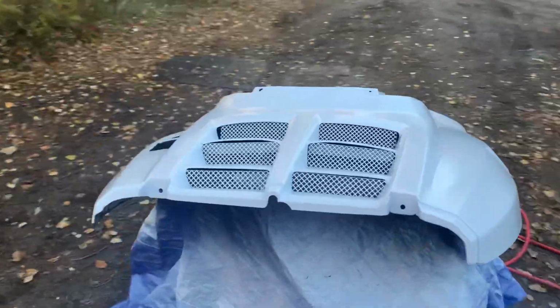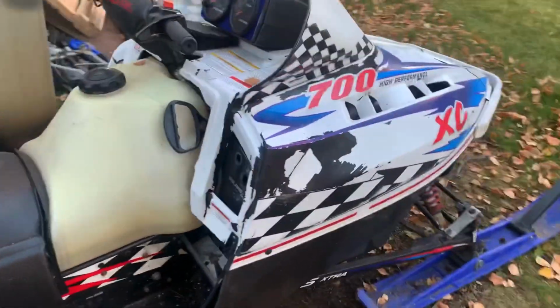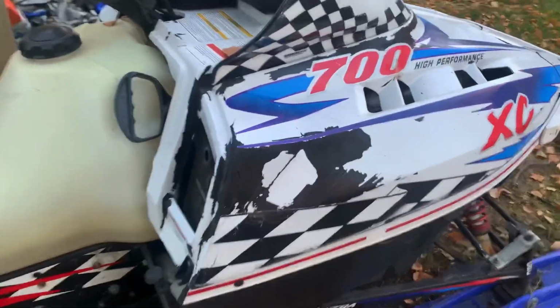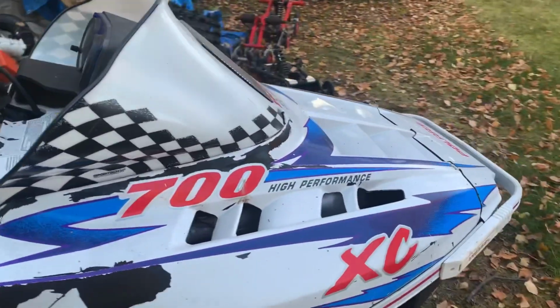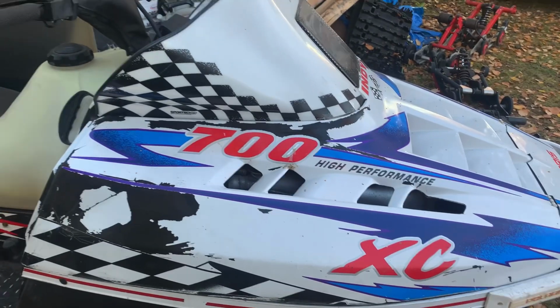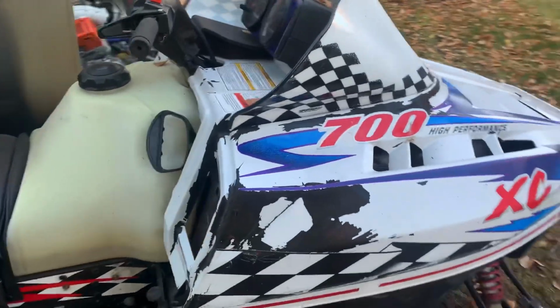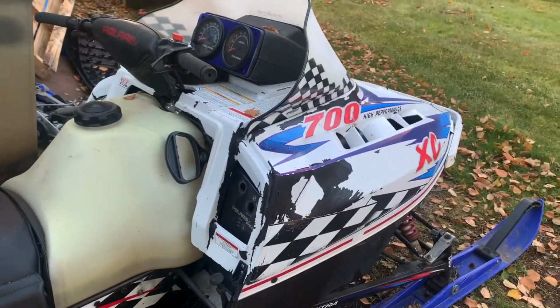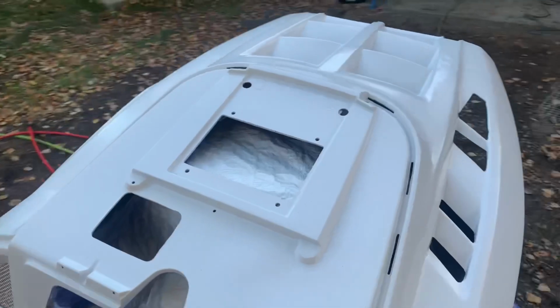Hell yeah. Pumped. But it definitely looks a lot nicer than this busted up, paint-peeling hood. This didn't look too bad when I bought it, but these '98s, I don't know what it is. The 440s and the 700s, I assume the 600s as well. The white just loves to peel, so it's progressively getting worse every year. But this, oof, this is gonna look good.